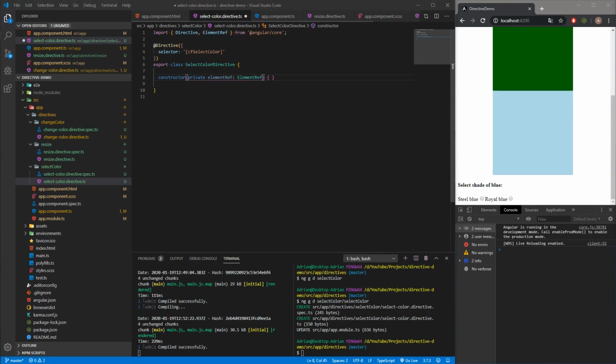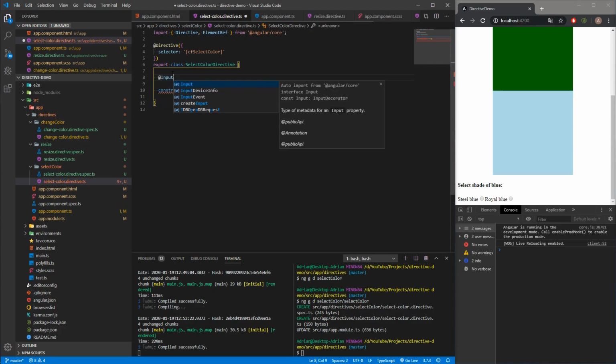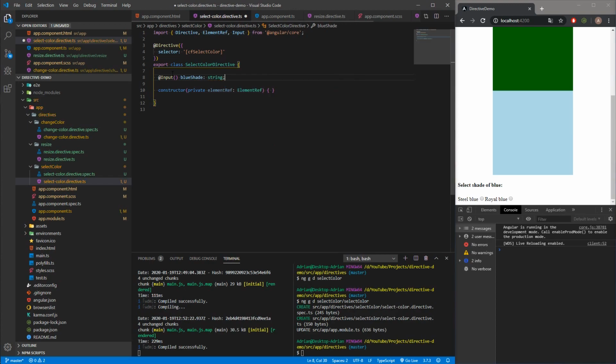Now, since our directive will use external value to work, we have to add the property which will be decorated with the input decorator. So we type input, and we want to call our property blue shade, and it will be the type of string.